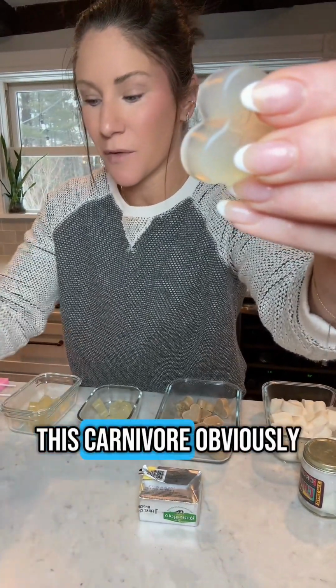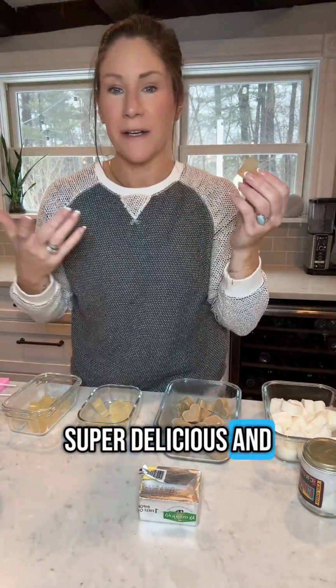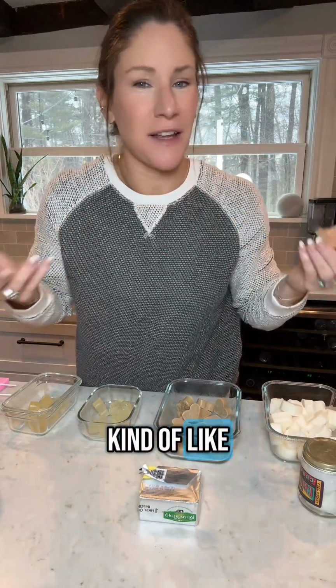I wouldn't call this carnivore, obviously, because it's fruit, but this was super delicious and really refreshing. Makes you feel like you're having kind of like a gummy bear.